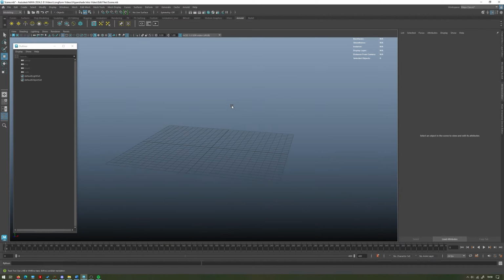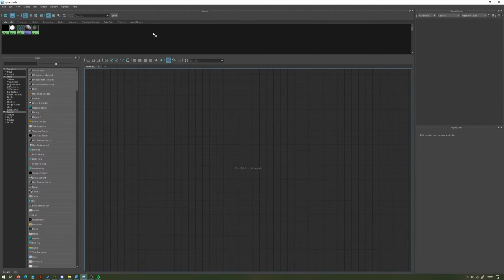So to open the Hypershade editor, once you're in Maya, you're going to go to the top here, kind of the top middle of the screen, and you're looking for this little blue ball. It has a bit of a white circle in it as well. So if you just click that, it's going to open up a new window that looks like this. There's a lot of different areas we use in this, a lot of things to look at, but the main ones we're going to be looking at today is kind of just this graph here, this grid, and some of this on the left-hand side and right-hand side as well. Don't worry so much about what all of this is up here for the time being.